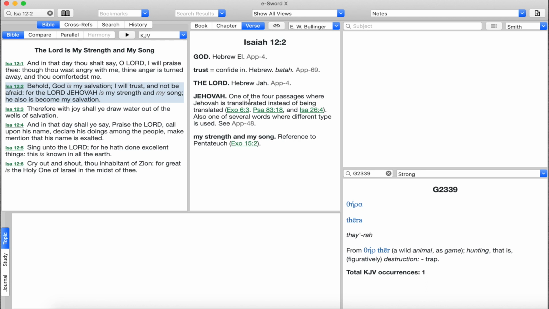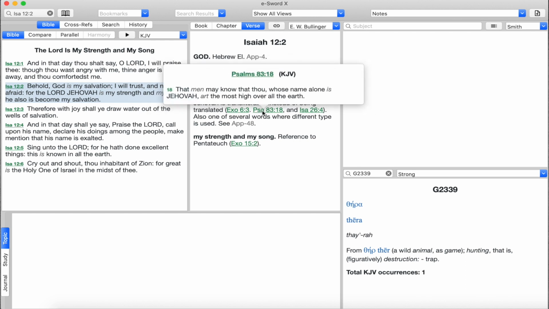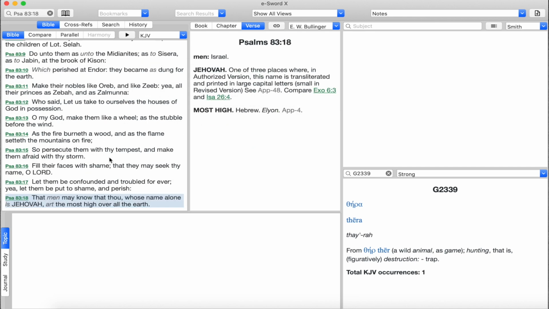And as you see, like here in this piece of software where Dr. Bullinger has his notes, there's also some Bible verses that he actually put in there. And so if you're using the software, you just click it and it will tell you what the verse means right there, which makes it really nice. And you see this Psalms 83:18 is actually a link. So if you click that, then it will just bring you over in this Bible study in the Bible window here, right to that verse. So it makes it pretty nice.